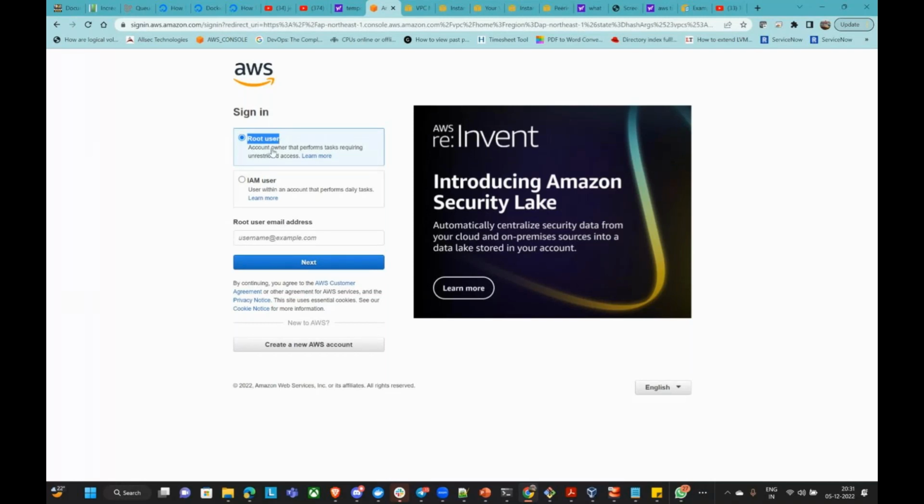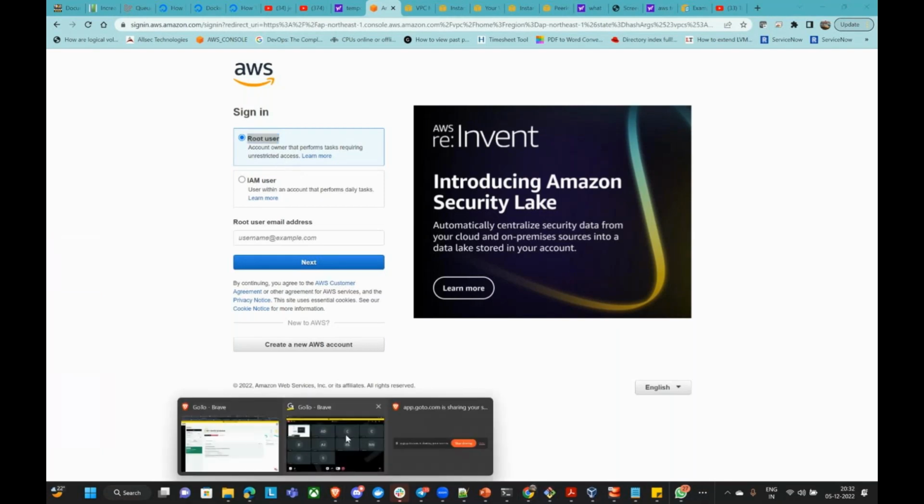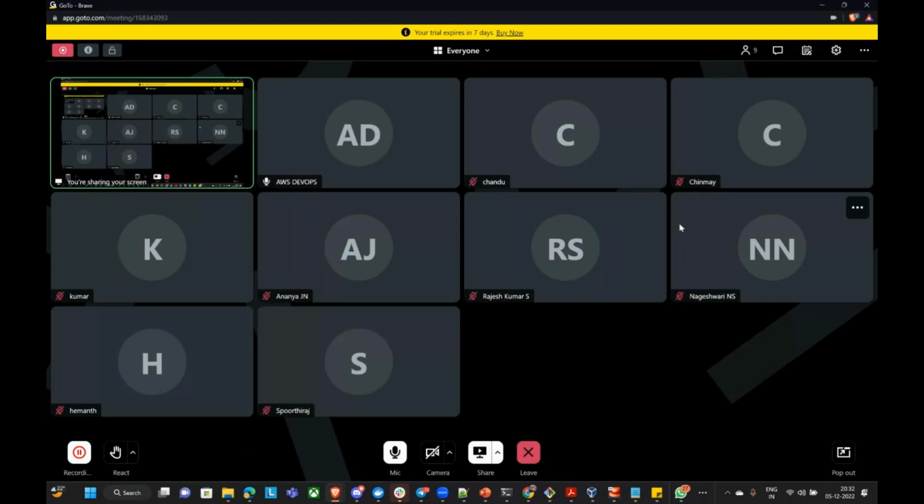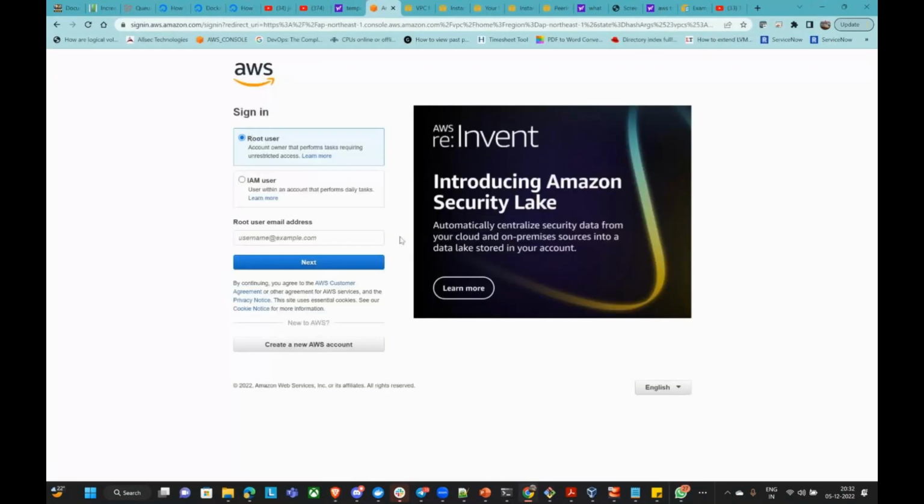Meaning the account owner that performs tasks requiring unrestricted access. So this root user credential will be with the account owner. So with respect to companies, it will be with the project owners. Okay.